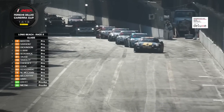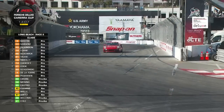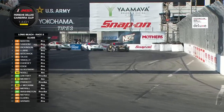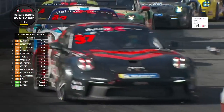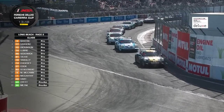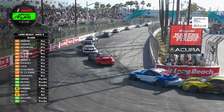There are 8 drivers in this field who are eligible for that junior development initiative, and at the moment the best placed of them would be the race leader, of course, Will Martin, who's just 20 years of age. Behind him, Tom Sargent is 21, Riley Dickinson is 20, Jimmy Libre is another youngster at 22, so the top 4 are all eligible. Alex Cedric is the first one that isn't, and he's only just outside the age limit at 24.